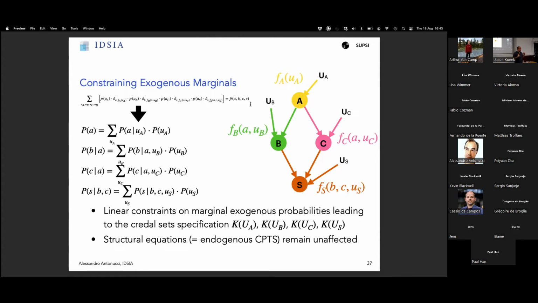Because the knowledge we started from was the graph, the equations, not the explicit specification of the P of U, but the information about the manifest variables, about A, B, C, and S, the P of X in my first example. So basically by doing that, I can obtain a proper Credal network specification. And once I have the Credal network, I can use standard algorithms for Credal networks to get the results of my causal inference. So this is one of the points I wanted to emphasize.